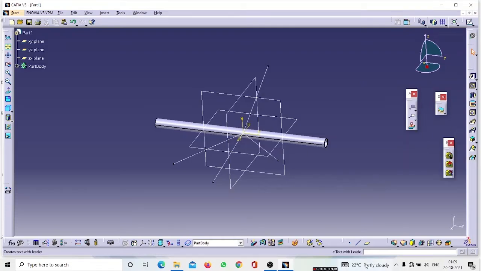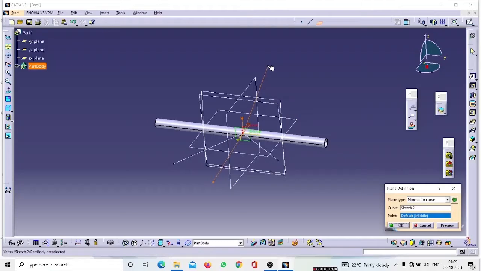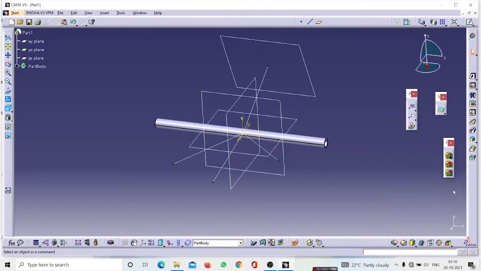Yes, we have our planes here, so we'll make it here. We have a reference and this offset. Okay, crossing this, going here.